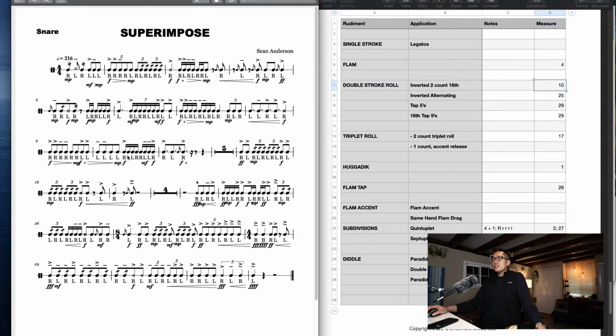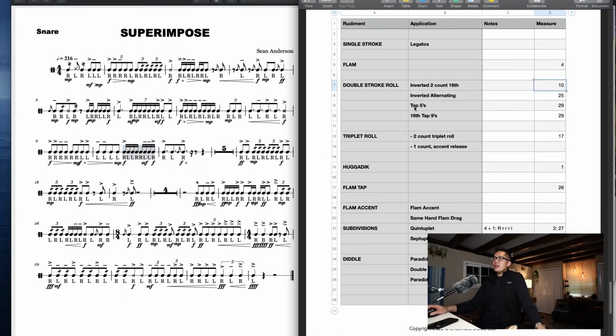Over here, you can see there's this passage. It's an inverted double stroke roll, 2 counts of 16ths, right, with a little bit of a crescendo at the very end. Okay, and something I said during the lesson this past week that kind of echoes some of the things that I've seen or that I do myself also is that these are the fundamental skills that you should be able to play, that you should be working on. Most of your time is spent developing your foundational technique, your ability to play. The technique should never limit your musicianship, your ability to express what it is that you're trying to play, right?